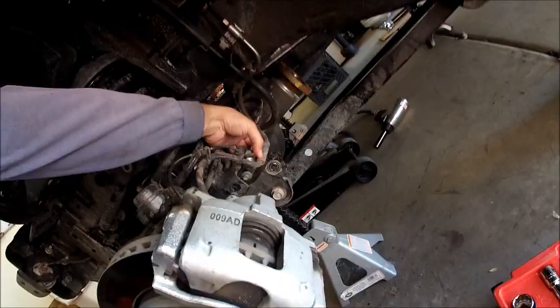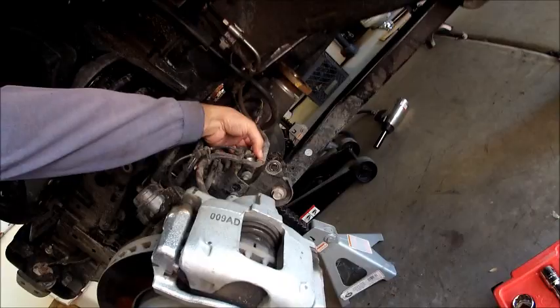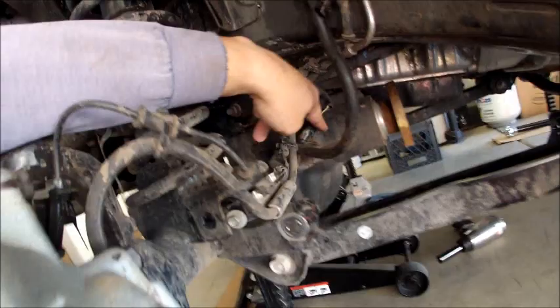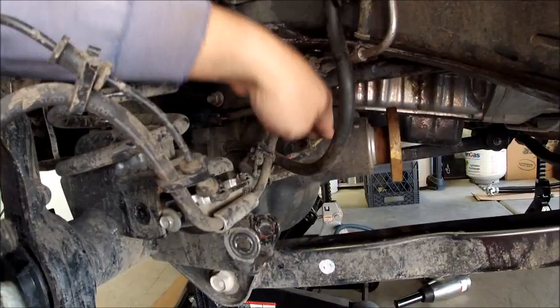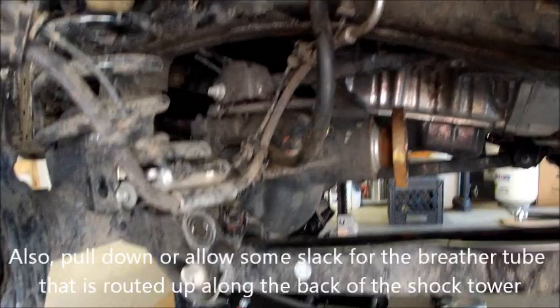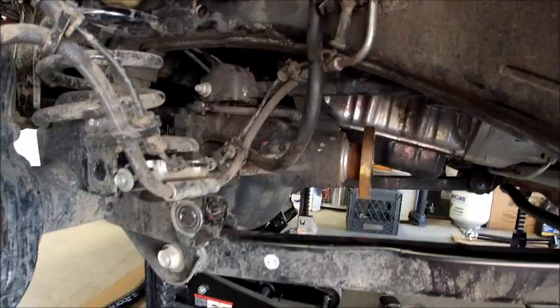There's a lot of leeway in here now. Before dropping the axle, make sure you unclip some of these harnesses to give some slack — this one is for the electric locker for the front. If I drop the axle all the way it'll probably pull these out, so I just unclicked them and pushed them out of the clips for a little more slack. As I lower the axle I'll be watching to make sure it doesn't get too tight. Other than that, I'm ready to drop the axle.